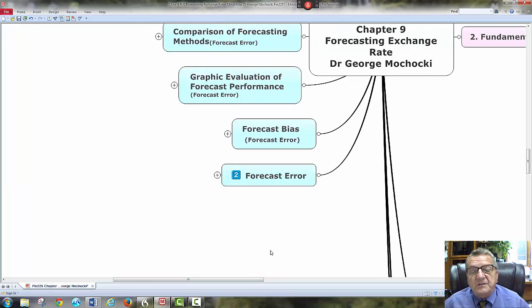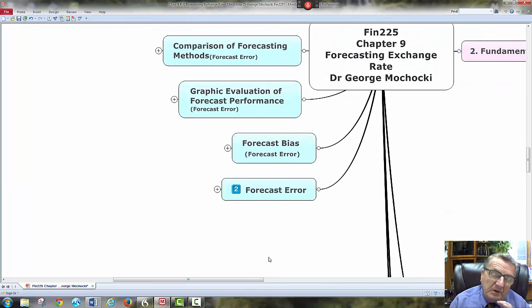Okay, now let's look at forecasting errors. With any kind of forecasting, there's going to be some confidence issue. I'm just doing a forecast; that's my best assumption going forward. Some are better than others. If I always knew what was going to happen, I'd be 100% right, and I'd be a very wealthy individual. Not the case.